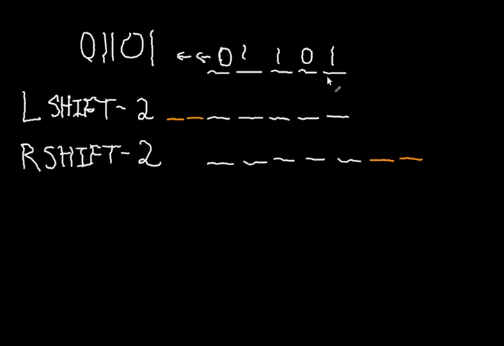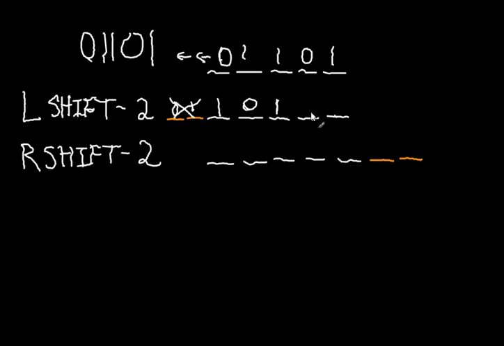Well, if you have to shift it to the right twice, this 1 wouldn't be here. No, it would be 1, 2. That's where the 1 goes. And the 0, shift that, and the 0 has to be over here. And this 1 has to be over here. And these two numbers got shoved out. Because when you shift, at the end of it, you need to have the same number of digits. In this case, it's 5. So we're still going to have to stick with these 5 white lines right here. And these guys got shoved out. Well, guess what? We don't care about them anymore. They are deleted. They are wiped from our memory.